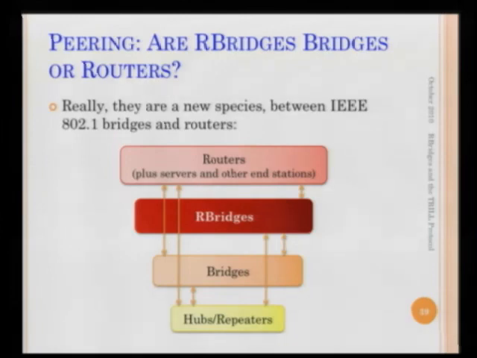And if you look at this stack, pretty much things below each of the things in this stack are transparent to it. To routers, all this stuff is pretty transparent. To RBridges, bridges are transparent. But if you look up, it's not true at all. So for bridges, looking up, RBridges terminate the spanning tree. They look just like routers to bridges, pretty much. And to RBridges, looking upwards, routers terminate the RBridge campus. So they terminate the TRILL protocol.